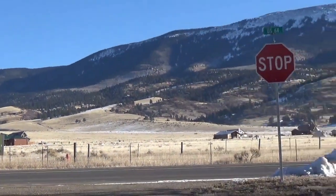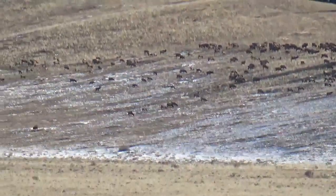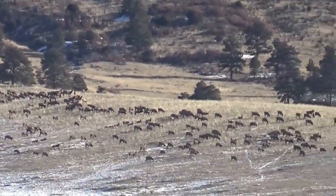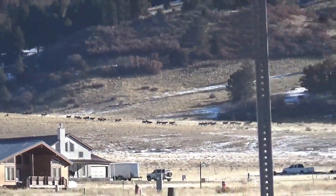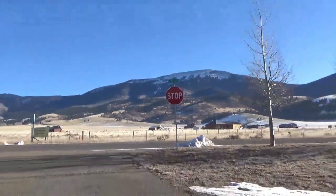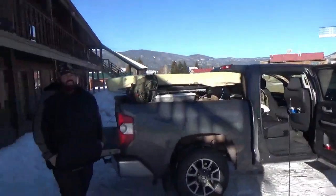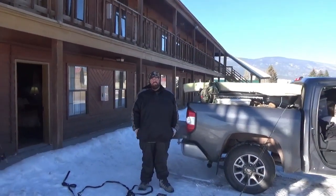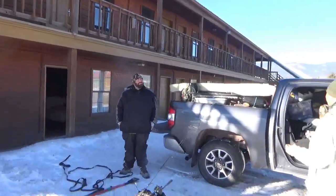Day number three on our trout fest. We're in Eagle's Nest, New Mexico. Check out that herd of elk up there on that hill. Just amazing. There was more of them. They're already headed back up. Beautiful country. We've had a great trip. It's been a great 3 days, fellas. Yes, it has. Caught a bunch of trout, one perch. Let's see if we can catch some trout. Trying for that big trout for the powder hook challenge.